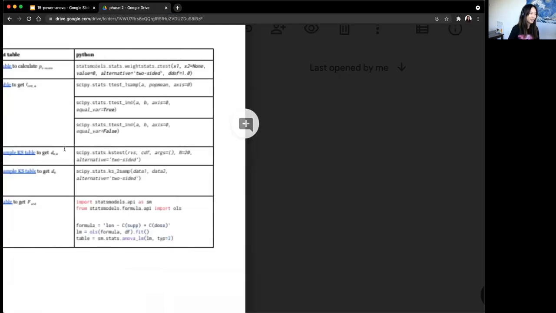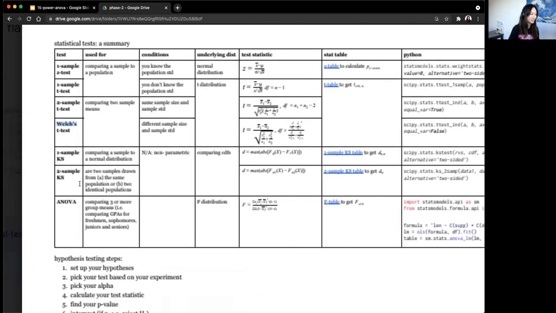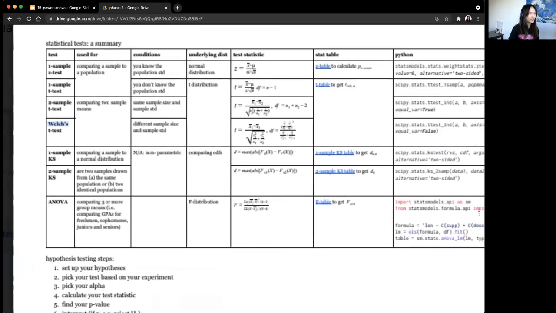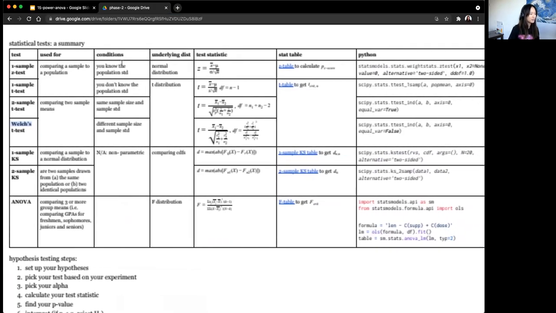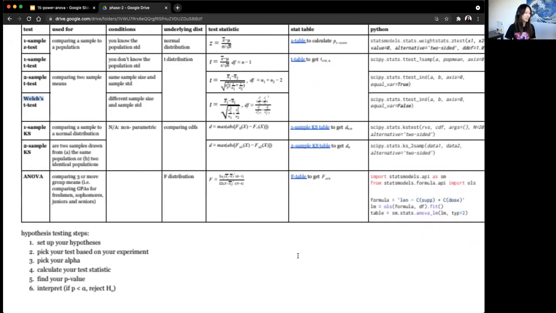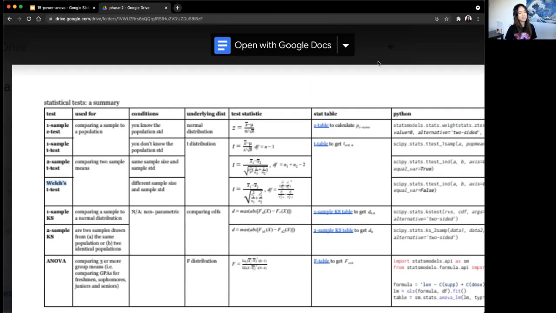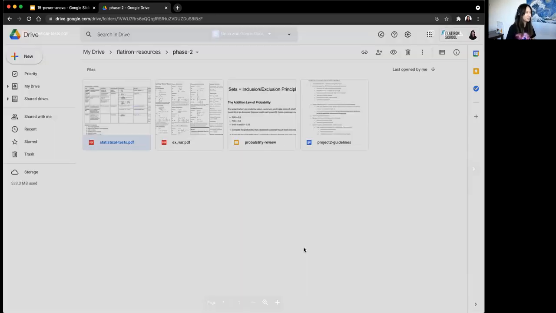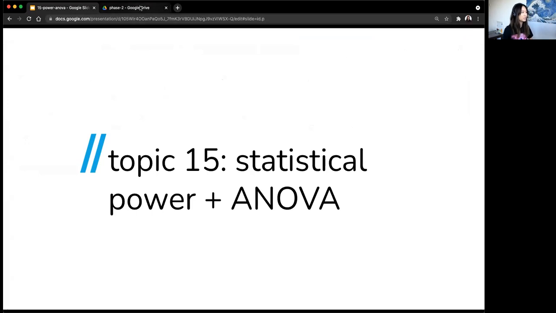And today we're actually going to talk about 4 of these tests. We're going to finish this off: Welch's T-test, KS test, ANOVA, with things to remember, explanations, conditions, the Python equivalent of doing any of these tests as well. And also have your hypothesis testing steps. So if you just want a one-stop shop for all the things that you might have to remember, it's over here. So just wanted to point that out before I get into more material.